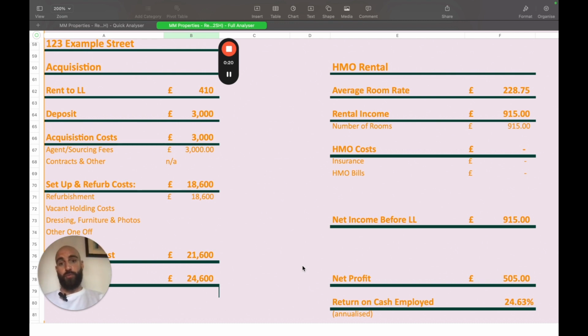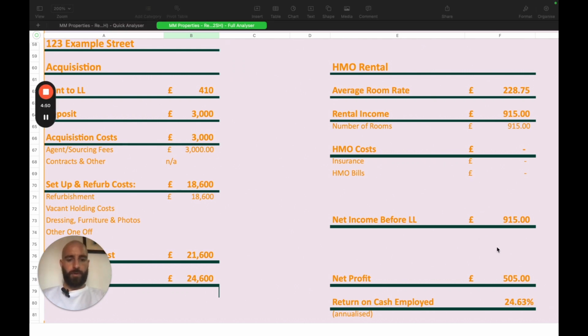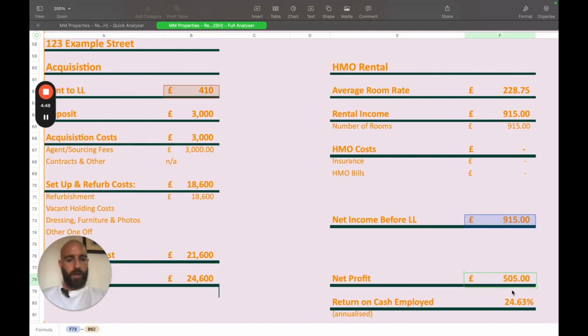Is it too good to be true? Is the first thing I thought. And I had to do a fair bit of due diligence, but I took the plunge, I took action, arguably took a risk, but more of a calculated, mitigated risk. And now this deal is mine and has been now for, I think, about 6 or 7 months. These two numbers, the net profit and the return on cash employed, are the most important figures to me, as it shows me visually how hard my money is working.